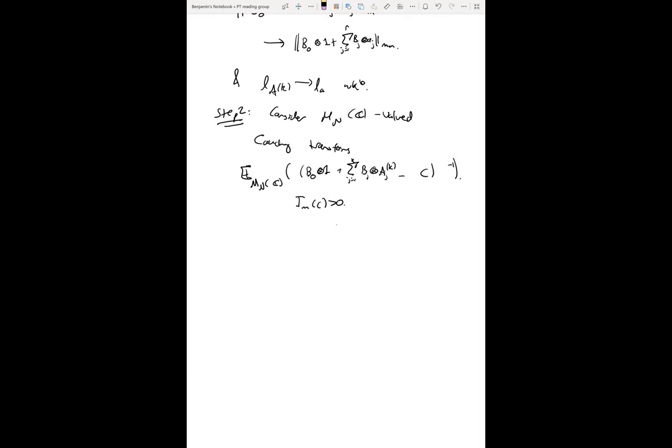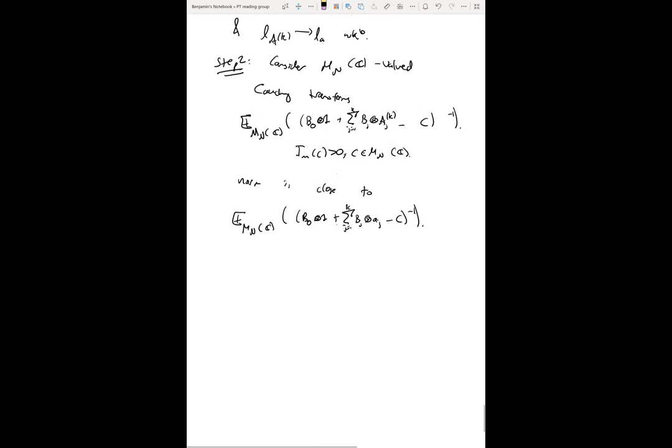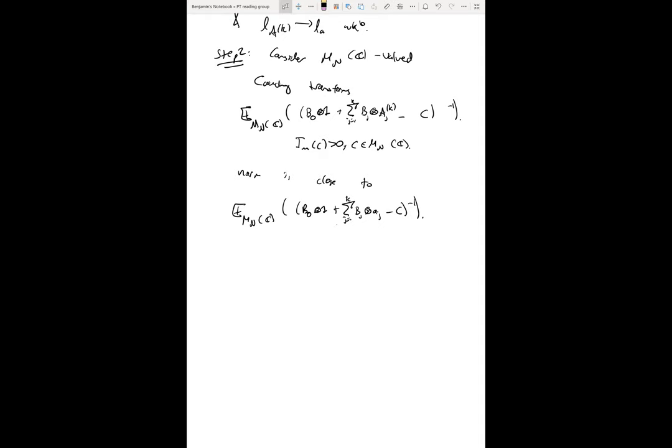I might have had it correct before, I don't know. And basically what you want to say is that this is close to the norm of this. It might actually be being close in norm. Again, at this stage, we're getting to the part where it's probably best to triple check everything I'm saying by looking at the relevant papers. The same sort of expression in the infinitary level. And once you argue that, it's actually sort of standard by now from Haagerup-Thorbjørnsen to say that this implies convergence of the relevant norms.